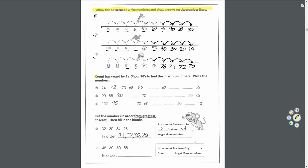Okay, next question. Count backward by 2s, 5s, or 10s to find the missing numbers. Write the numbers. So it'll be 2, 5, or 10, just like we did before. Let's find out which one it is. Question 29. 74, 72, 70, 68, 66. It's 2s. So 68, 66, 64, 62, 60, 58, 56.